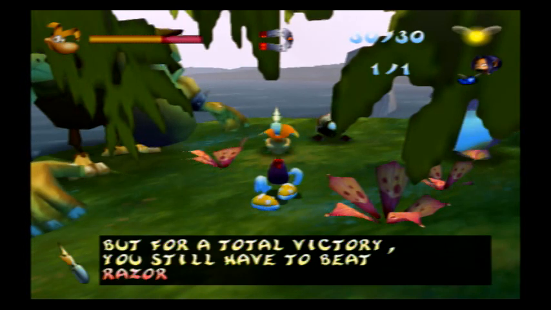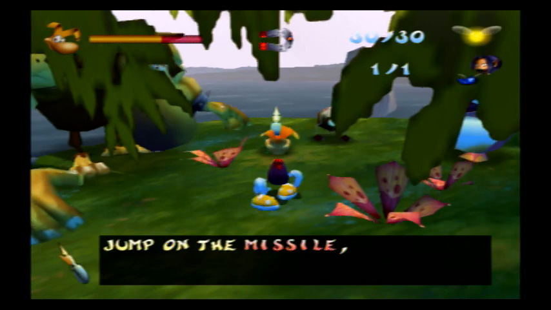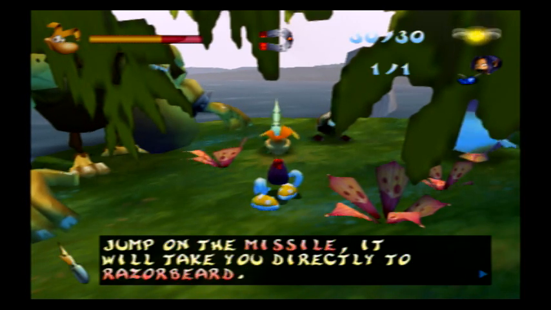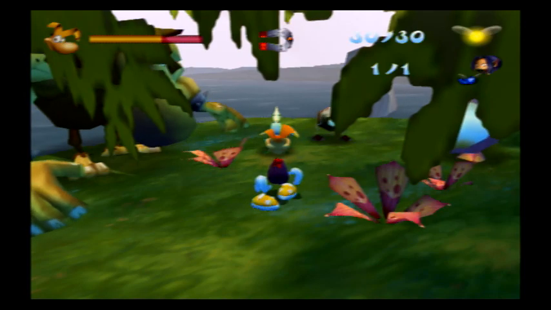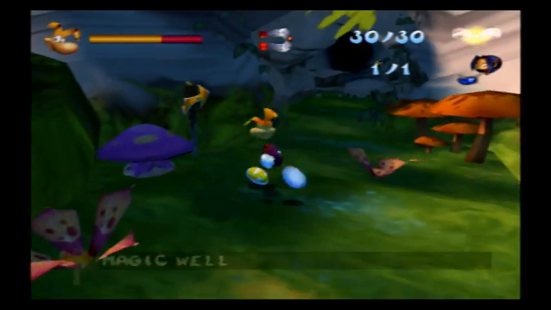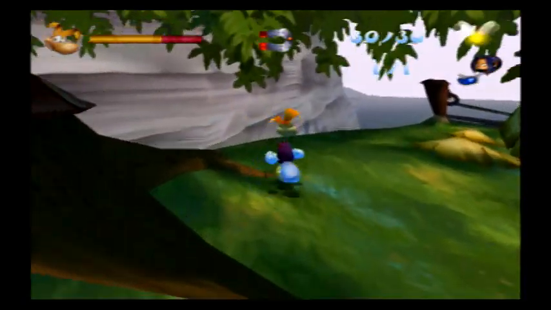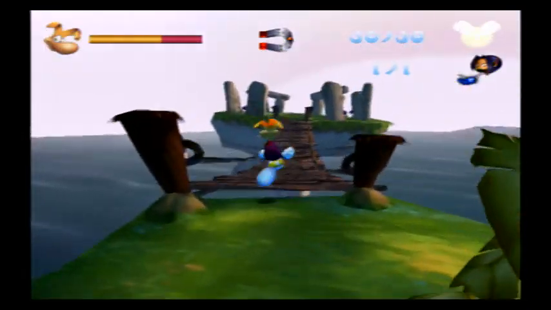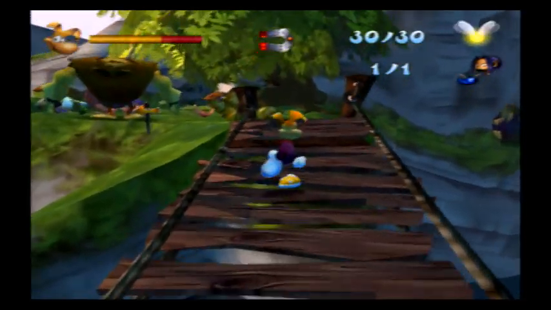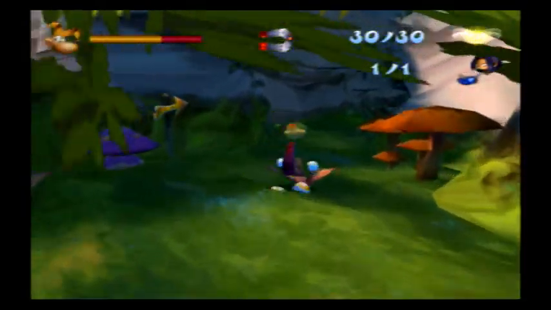You still have to beat Razorbeard, oh boy. Yep. Okay, the missile will take me straight to... Okay, so I want to avoid the missile for right now. Yep. Don't jump on the shell, because it will take you to the last level of the game. Oh! Well, if you want, we could go to the magic world. Buy stuff! Oh yeah, that's right. Let's go buy stuff before we end this recording session.